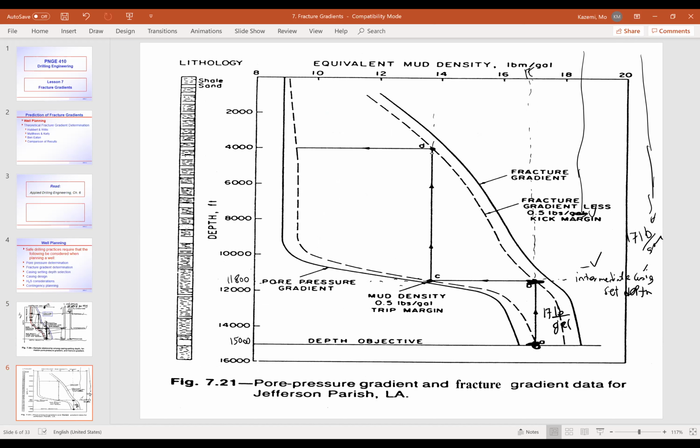And for this one, it's around 13.9 maybe pound per gallon. So once you set your surface casing at this depth, then you want to continue your drilling up to 11,800. You use 13.9 pound per gallon mud. And then from the surface, probably you have a conductor, of course. Conductors are a different story, but let's assume that the next casing that you have here, this is intermediate, of course. This is surface casing. So your surface casing uses a mud density of probably around 9.5 pounds per gallon.